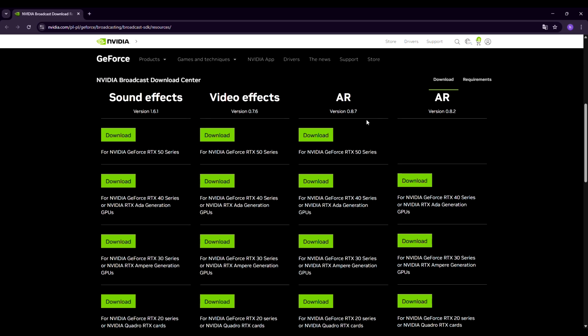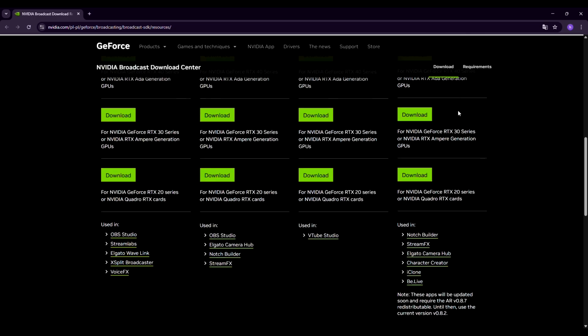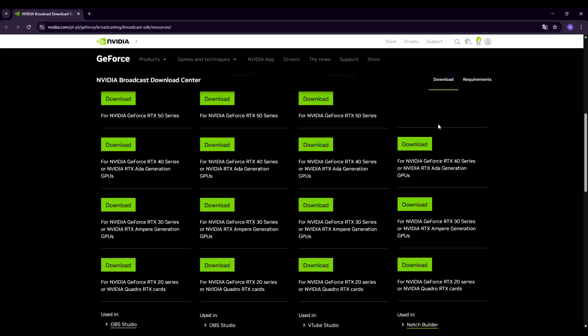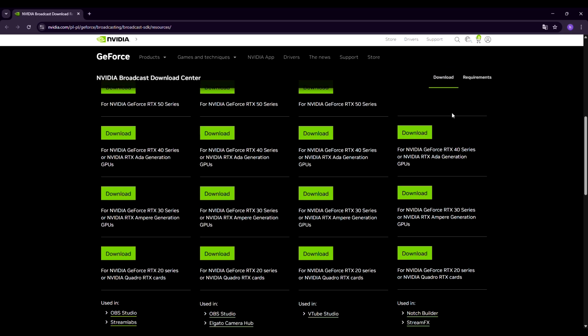Probably somewhere in the future, the newer version will support Elgato Camera Hub, so also the NVIDIA GeForce RTX 50 series will be supported, but for now, in May 2025, only the 0.8.2 version supports Camera Hub, so the NVIDIA GeForce 50 series isn't yet supported.